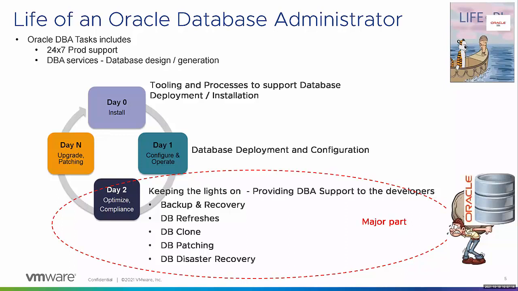Be that backup and recovery, DB refreshes, DB cloning, DB patching, or any kind of disaster recovery. So it's of utmost importance that these constructs, these verticals, the BCDR, be architected correctly so we are able to meet the SLAs, the business SLAs, the RTOs and RPOs and so on and so forth.